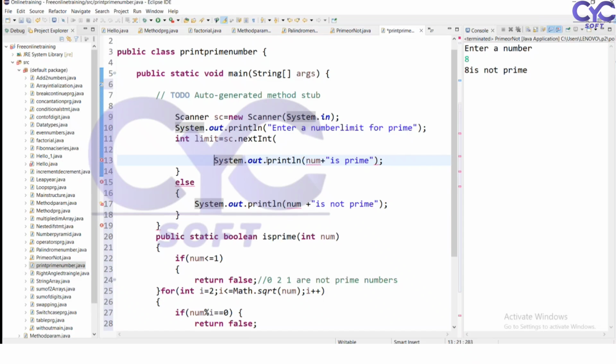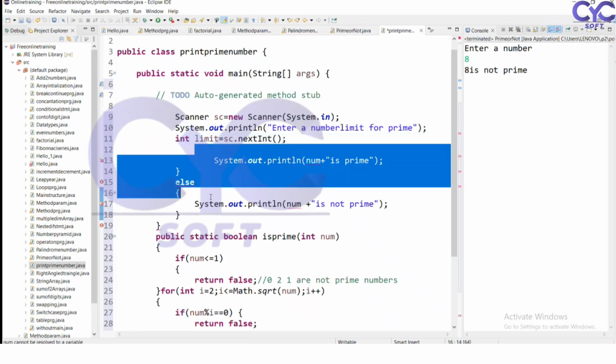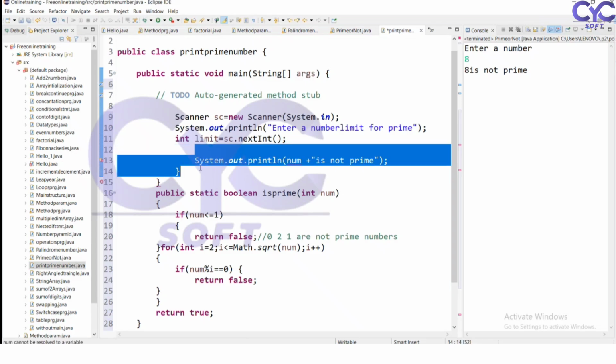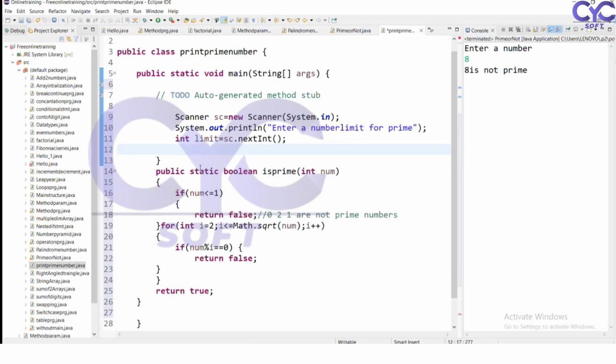Previously I checked whether the given number is prime or not. But what is my condition here? I want to check the limit of prime numbers.